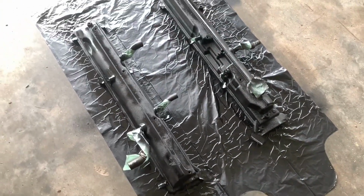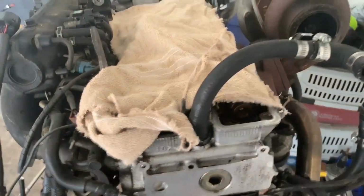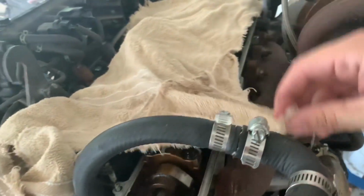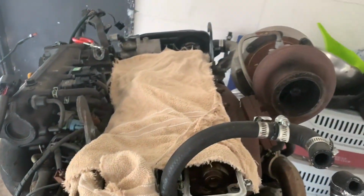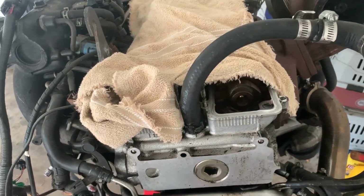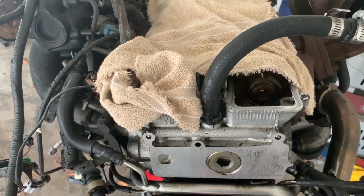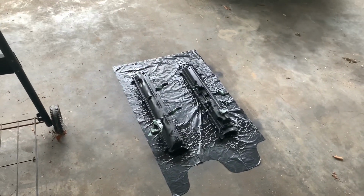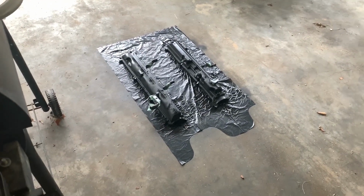Alright, got a quick little coat on here. Going to let that dry, and then probably put the new gaskets on and put this stuff back together. I don't want to leave this out because it's cast iron. I don't want it to rust. So going to wait a little bit for these to dry. We're going to put the new gaskets on, and then I'm going to clean up the old bolts with the new little washers that these things come with.